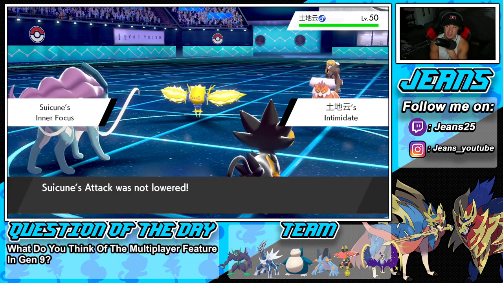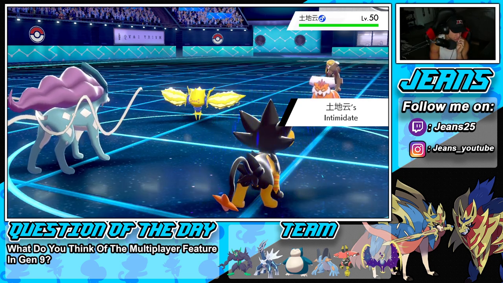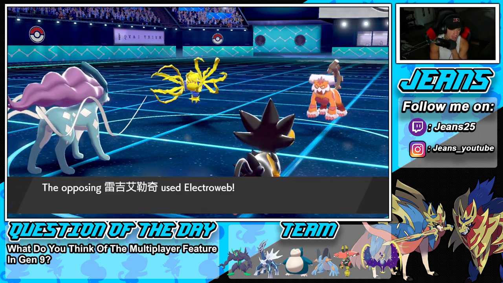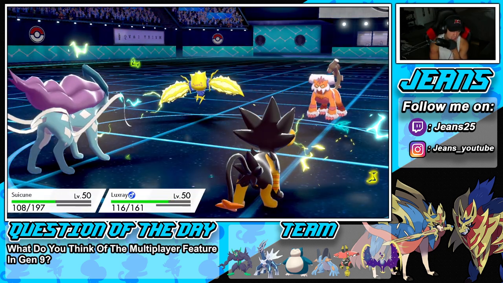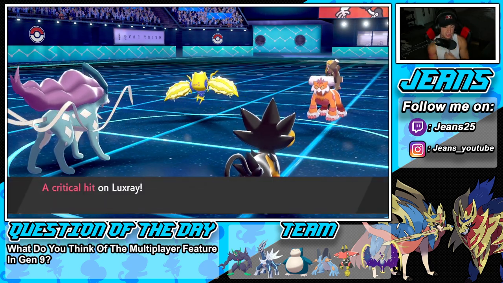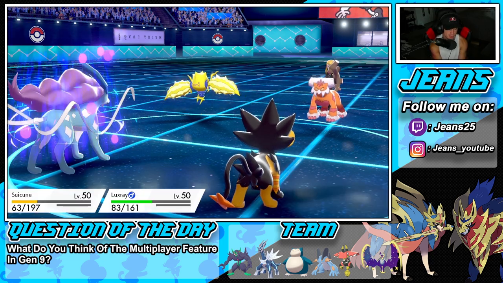He's gonna Intimidate. We're gonna have Inner Focus here, and I get a four times super effective move on him. Unless he takes out my Suicune with like a Thunderbolt. No, he's gonna E-Web again. The Suicune's able to eat that up. I'm cool with that. I'm gonna Icy Wind him down just a tad bit, and I cannot Volt Switch out, which is tough. He has a crit on my Luxray. Get out of my face with that.